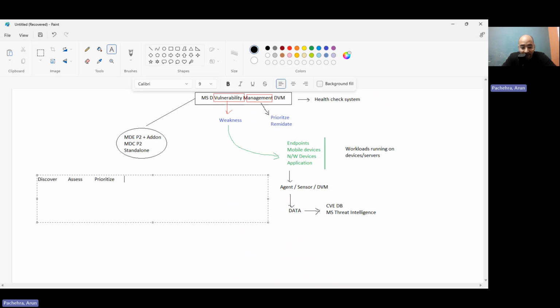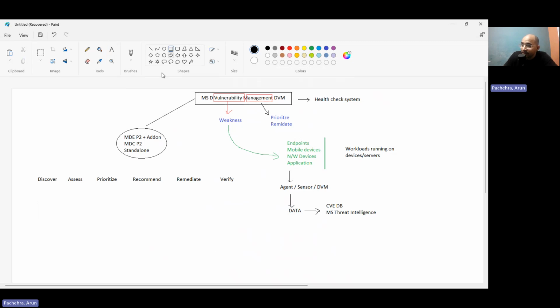Then it will recommend, then it will help you remediate, and finally verify. So this is the entire chain of vulnerability management or DVM. Okay.